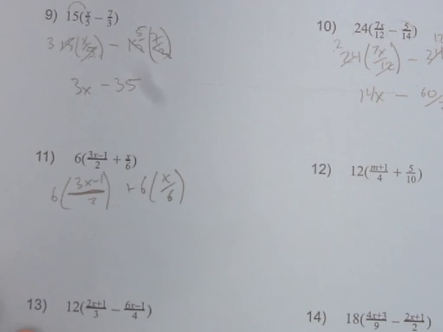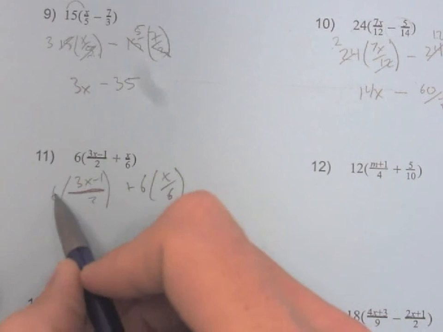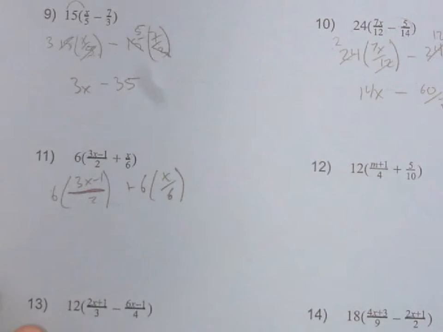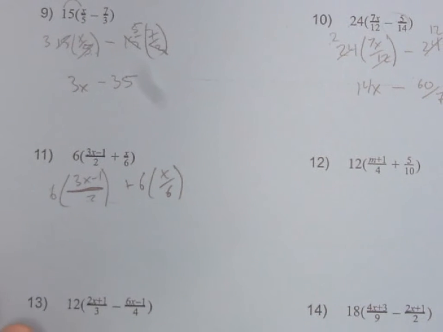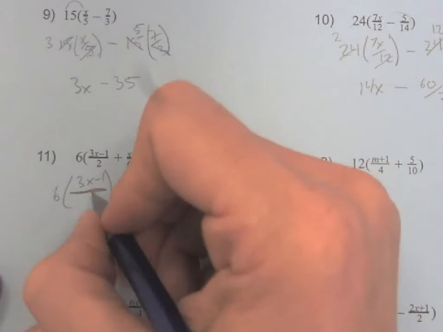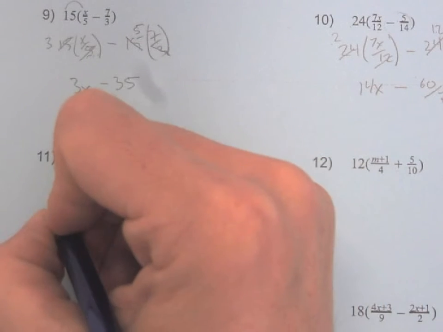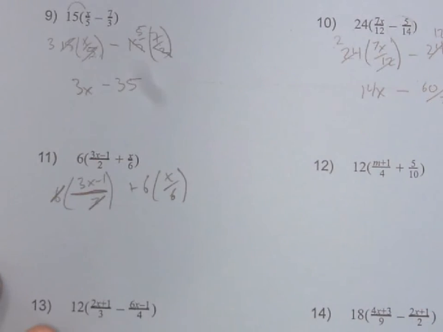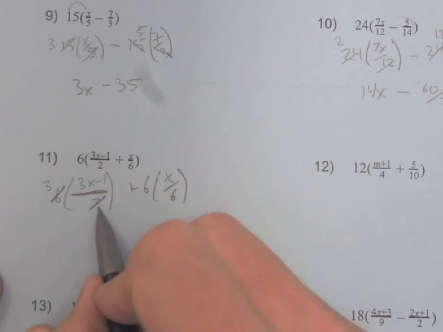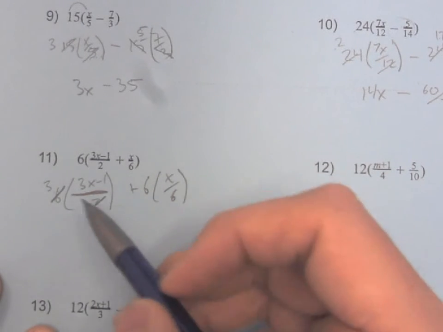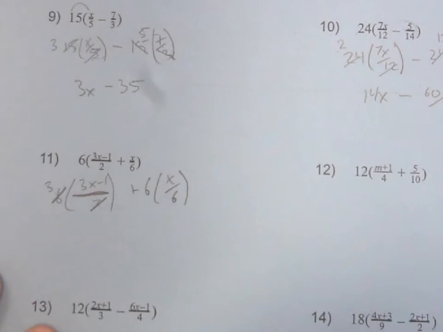So here's what we can do. Right now we're going to look for the common factors. Is there a common factor here? The answer is yes, it's 2, and so that common factor is actually going to cancel out. The 2 down here is going to cancel out with the 2 that's part of 6. It's the 2 that's a factor of 6. And what's left over is the 3, because 3 times 2 is 6. So 2 goes into 2 once, we cancel it out, we don't need to write a 1. 2 goes into 6 3 times.